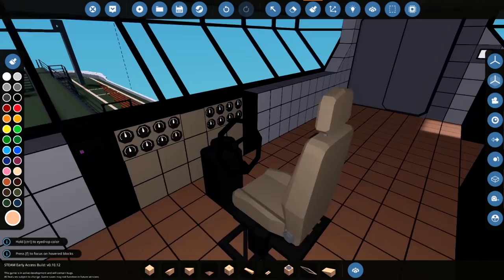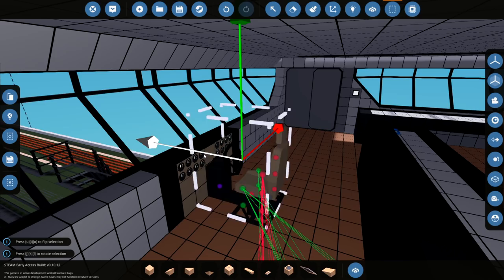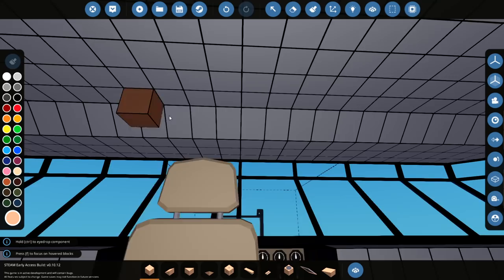Okay, awesome. In fact, actually, if we clear content and we grab the seat and we cut it, we can move it to here. Look at that. We moved it forwards. Beautiful. Yeah, that works. That's okay. I feel like we should have something up here as well. We should actually have some displays and things. But we don't really need them, so let's not.